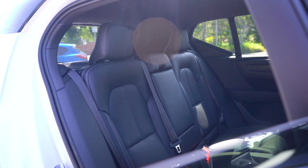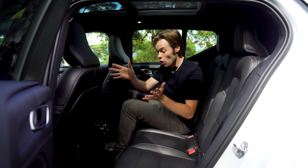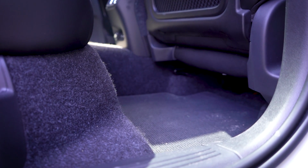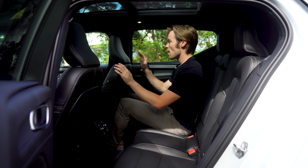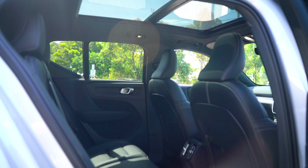Now, hopping into the back here, this is what really impressed me for an EV that also shares a platform with petrol-powered alternatives in this range, and that would be the footwells are actually usable. So I can sit here, I've got plenty of feet room, my knee room is very good, especially sitting behind me. I'm 5'11", that's my normal driving position, and then look, I can sit here quite comfortably. Now I do feel like I'm sitting a bit more upright, and I definitely feel like I'm sitting in an SUV. I do like the large glass roof here.